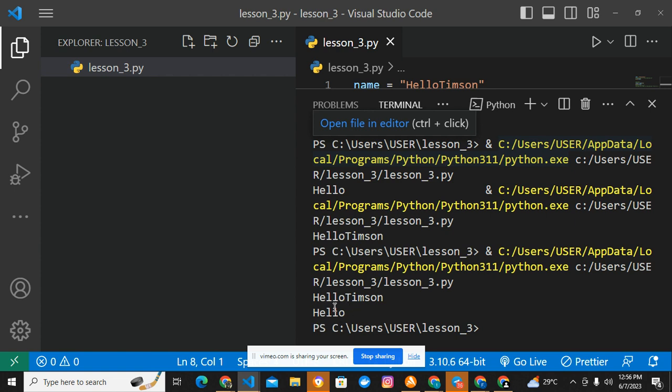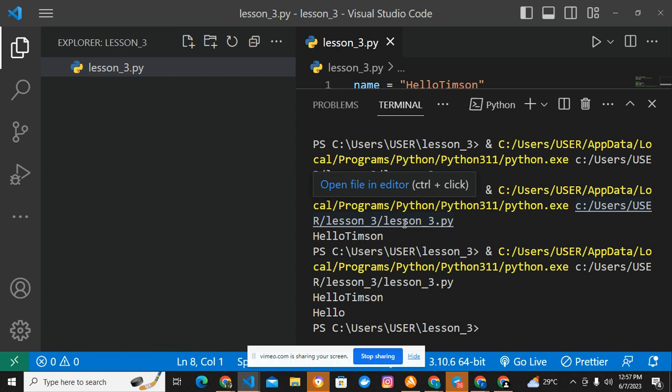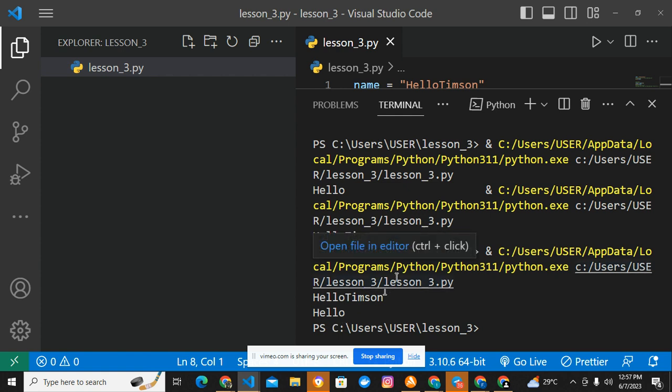You understand? So if you now count it, remember we are counting from zero. If you're talking about indexing, indexing starts from zero. Indexing, I repeat, means position. So index starts from zero. So H is zero, E is one, L is two, another L is three. Then the last one, which is O, is occupying the fourth position. So if we go again, fifth, which is T, but we have told Python to eliminate from zero to five, and in this case Python will not include the what? The fifth one.